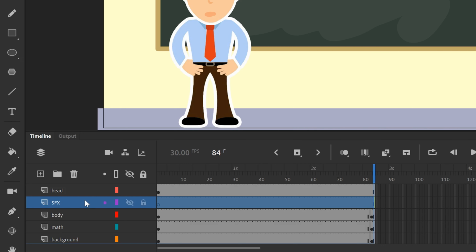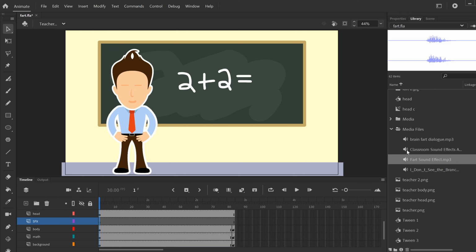And then I'm going to do the exact same thing I did before, but instead of just dragging it onto the stage and having it go to the first keyframe here, I'm going to add a couple random keyframes. So if I know that the fart was happening right around here, I would just come in here and put a keyframe in there, even if it's a blank one, and then I would drag the fart sound onto the stage. And you can see now it starts right there.